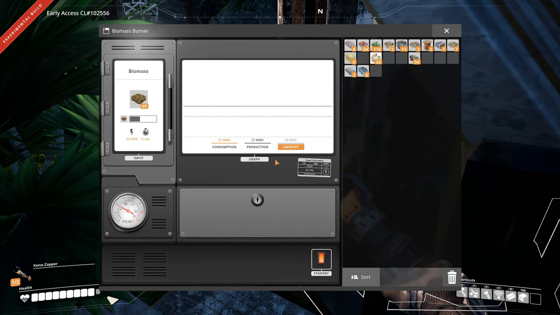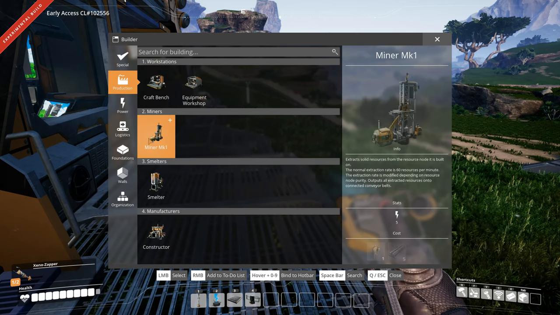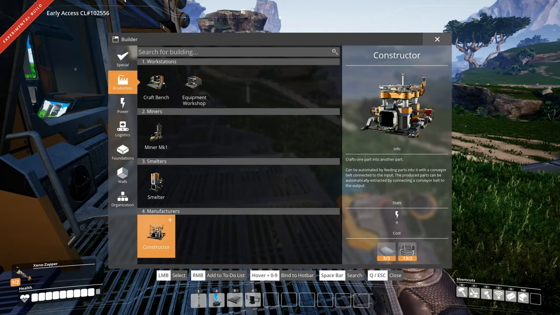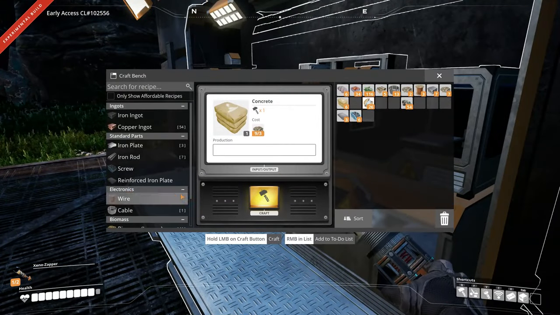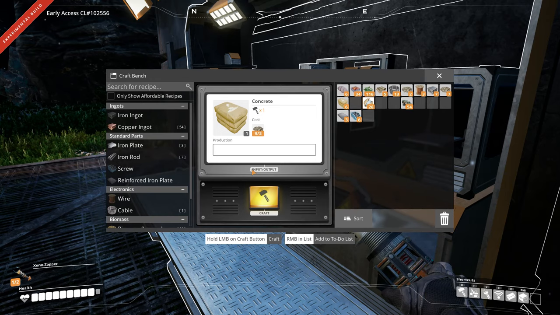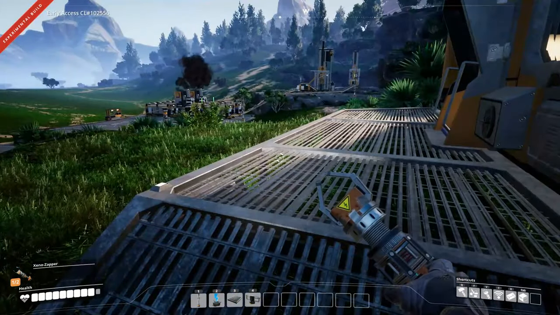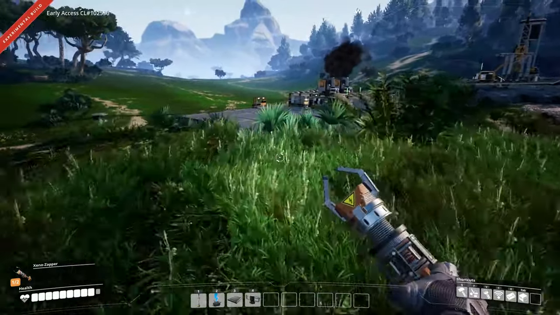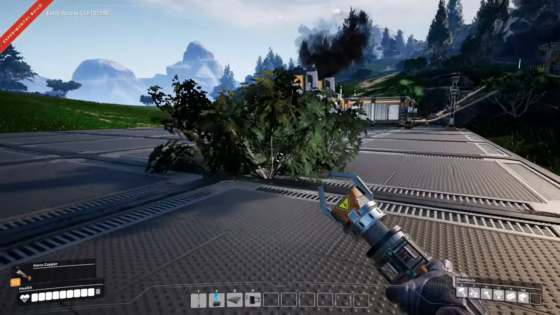Should top this up pretty quick. Power is still stable. So let's go ahead and first see if we have enough for another miner. We don't. And a constructor. I actually have enough for a constructor because I made some extra reinforced plates. What did I need? I needed rods. Do I have any iron on me? No, I don't. That's fine, because I have containers full of it over here.